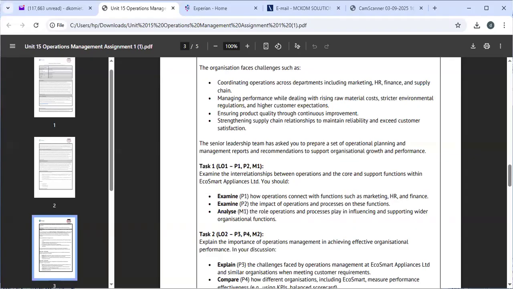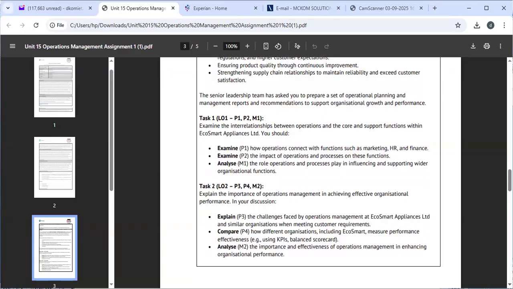You can look into Six Sigma. You can look into lean operations. These are all things that you have to look into when you analyze it. So you analyze the role operations and processes play in influencing and supporting wider organizational functions.